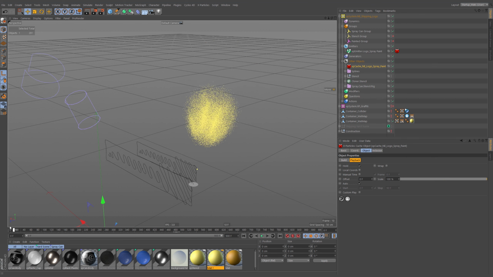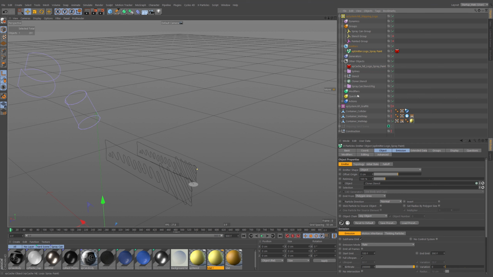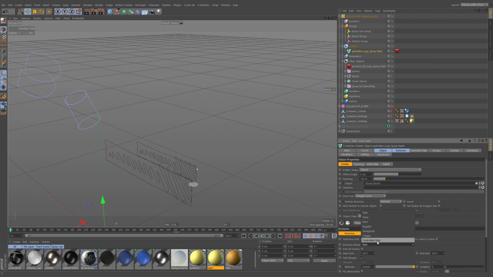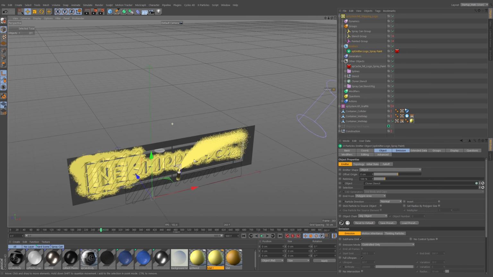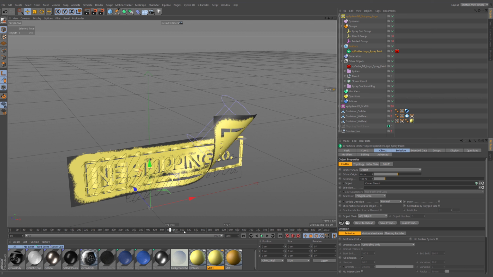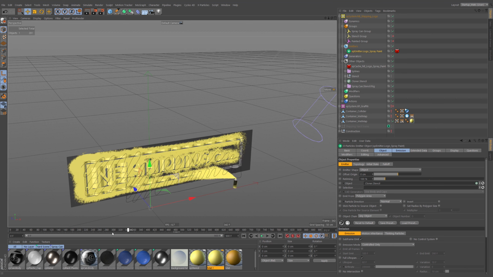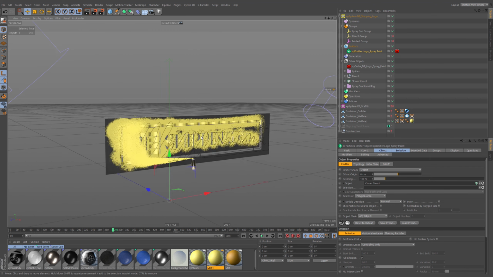So something else we'll probably want to do is change the emitter. And this is just a hazard of caching later in the sim. We'll probably change it to controlled only mode. What this is going to do is it's just going to be fed information from the cache. It's kind of similar to using an initial state type deal. That means it's not going to add any more particles to the scene, especially past this point. There we go. Excellent. Okay, so that's our stencil ready to go.